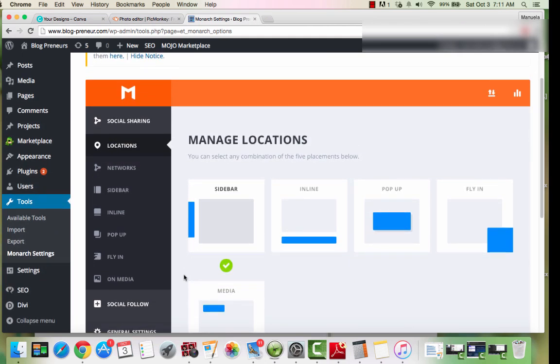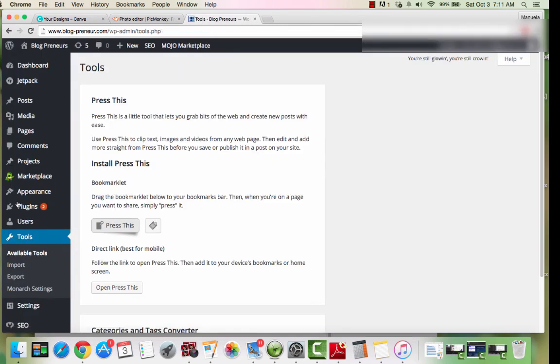And your social media will be kind of connected. Now, when we want to go to the Monarch and edit our plugin and customize it, you want to go to your left-hand side. You want to click on Tools. And then when you click on Tools, you're going to see Monarch Settings, and you click on that.